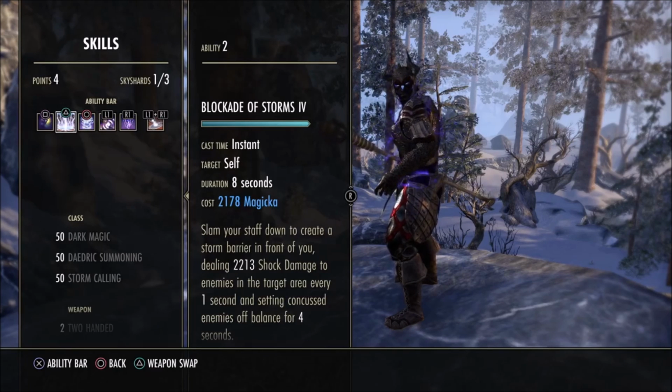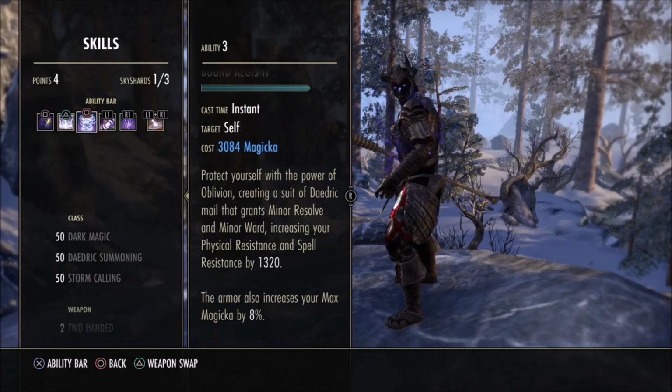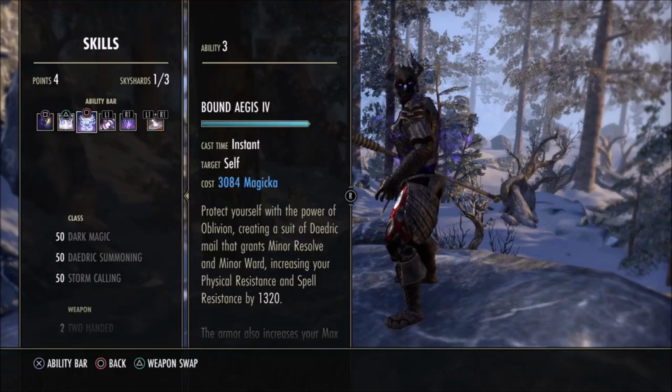If you don't, your damage is going to suck. So you need it. Bound Aegis, again, you double bar it. I've put it in a different slot just because that's the way I play, but you need it on both bars, because otherwise if you don't, it will fall off. You need to make sure you have it on both bars. So double bar this, double bar this.